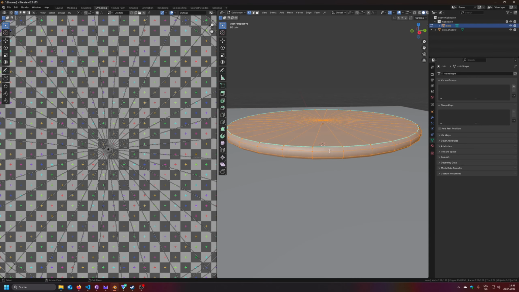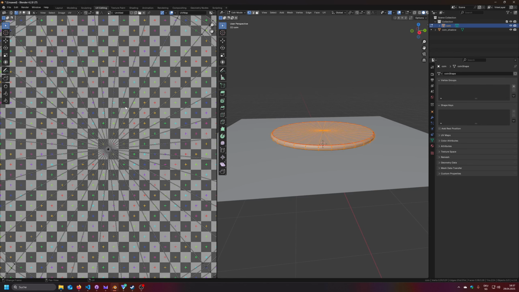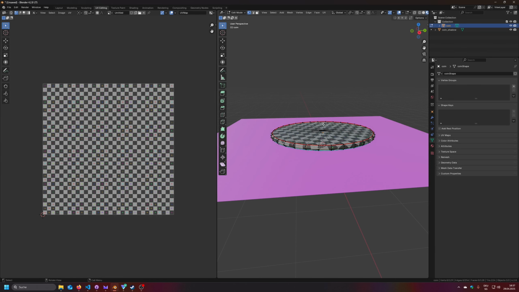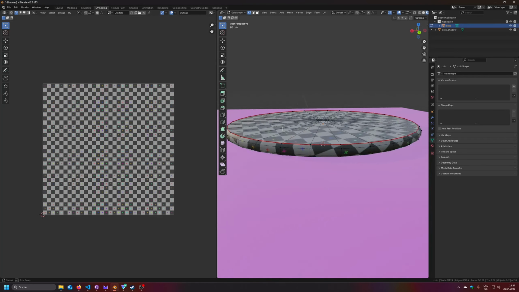For example, I could be like, well, this part here I can cut apart. I can make a seam here. For that you go to UV and click Mark Seam. Now take everything you have and click on Unwrap, and you will see, you have to click Z and then Material Preview, and now you can see the difference it made.